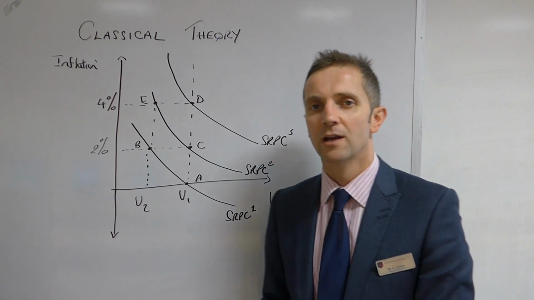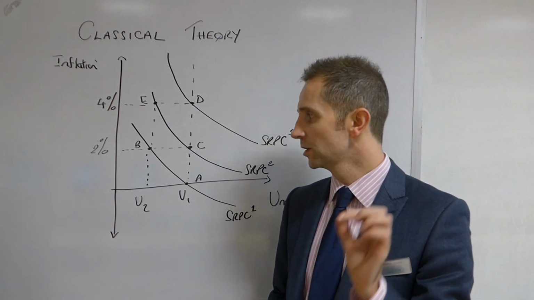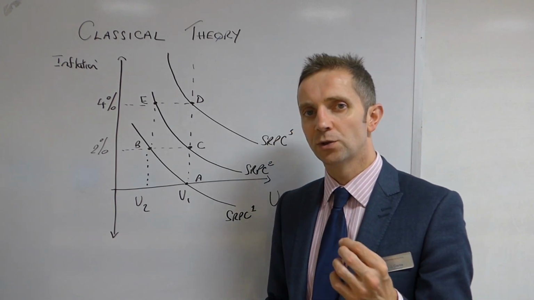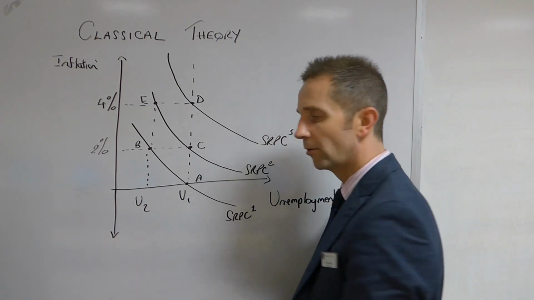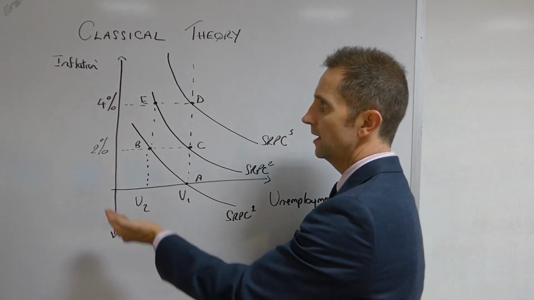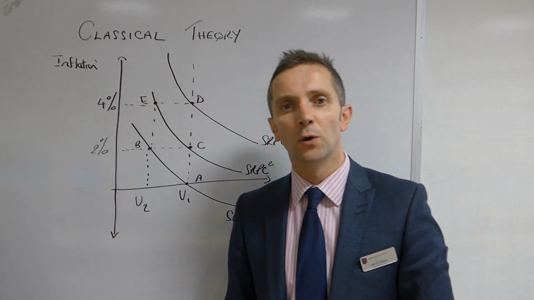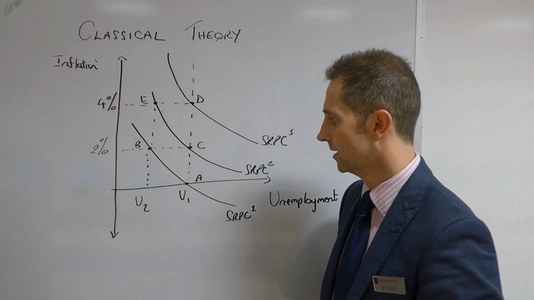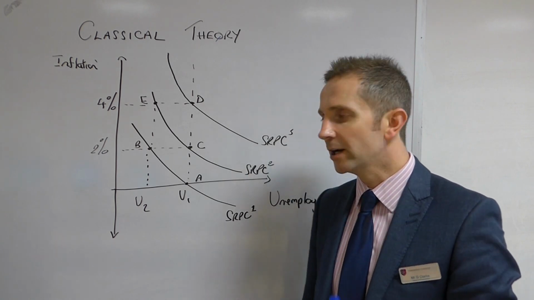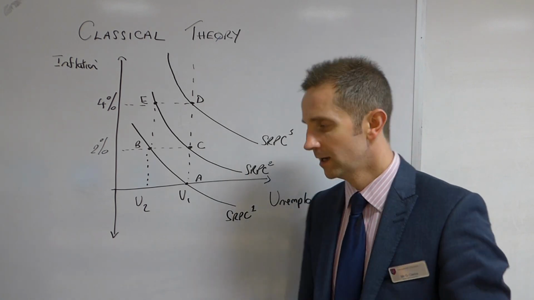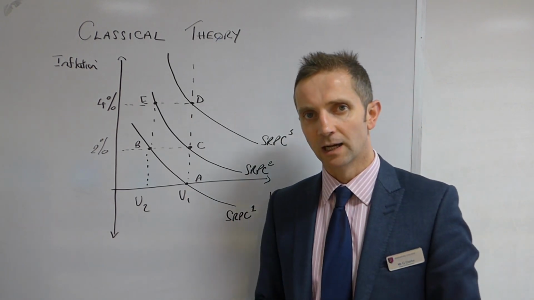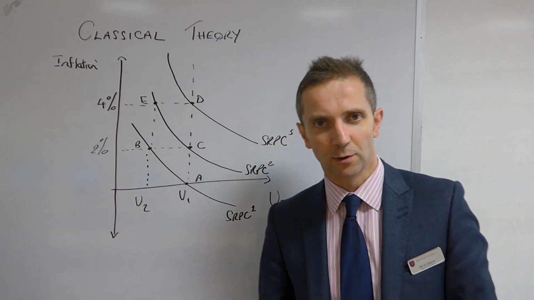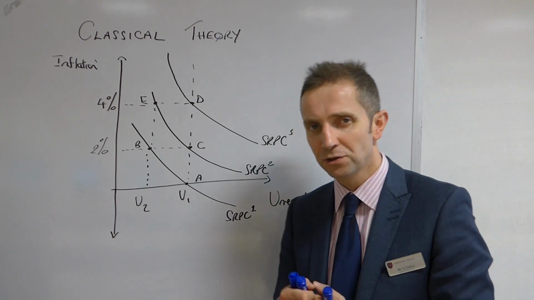So the Phillips curve states that if an economy wants to lower the level of unemployment, so we want to move towards the origin in this case, then it will have to accept a little bit more inflation as a consequence. And let's just examine how that might work in practice. So here we have, let's say we're starting at point A, and it's dangerous territory of course, point A, because we're very close to deflation.